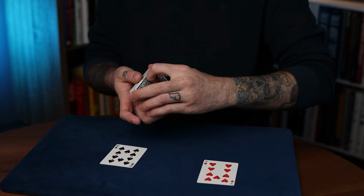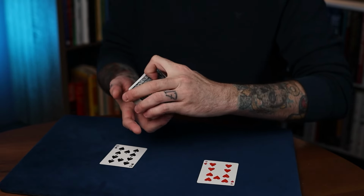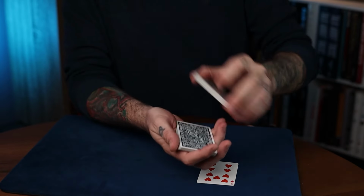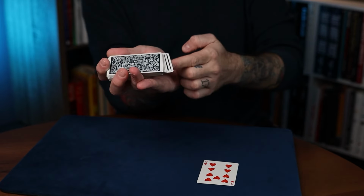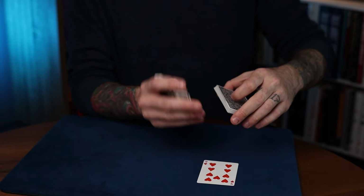Alright, so what you want to do is have them say stop again to put their card back. Okay, so they'll put their card here, the 10 of Spades. Now we dribble these back on, but what we want to do is create a little step here, or an end jog, when you dribble them. That way you can lift up at that jog, and so their card is right here, right?